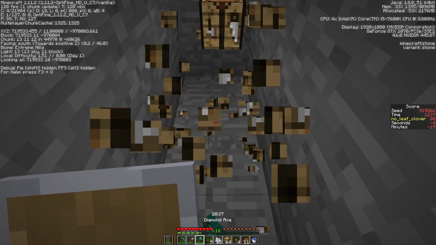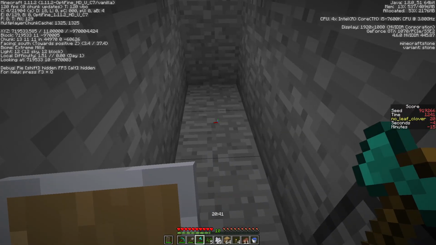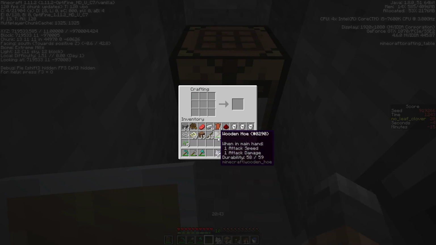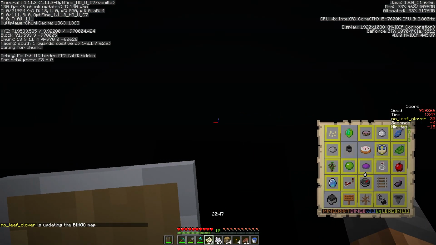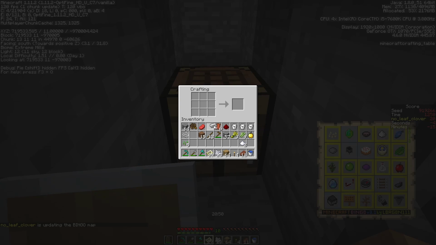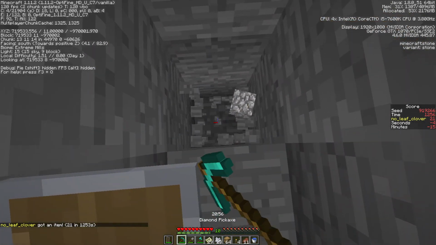Three wheat, that's what we needed, perfect. There's more iron there. What do we need out of iron still? I don't know, the rails in the cauldron? Oh, and another 5, actually, okay. So we need more on the iron front there.